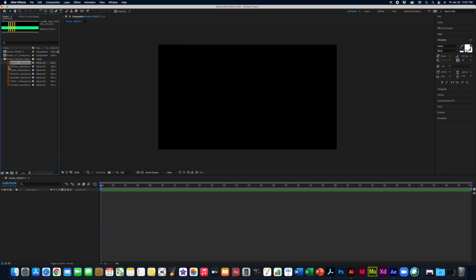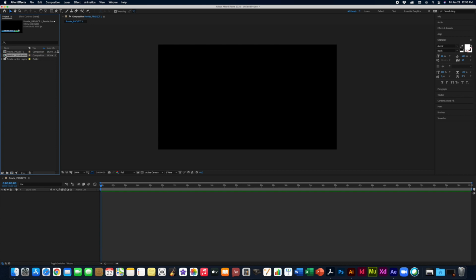There's my bars, there's my rectangle, there's the circle with the soccer ball, there's the name, there's the blue rectangle in the background, there's the title, and then there's the up next. Nice and neat as vector pieces. Pretty great, right? So aside from these layers that came in the folder with all our vector, and notice you can see the Adobe Illustrator logo here so that it connects it really nicely.